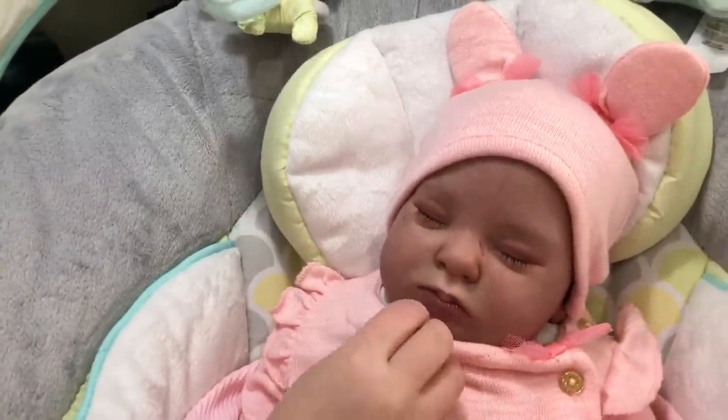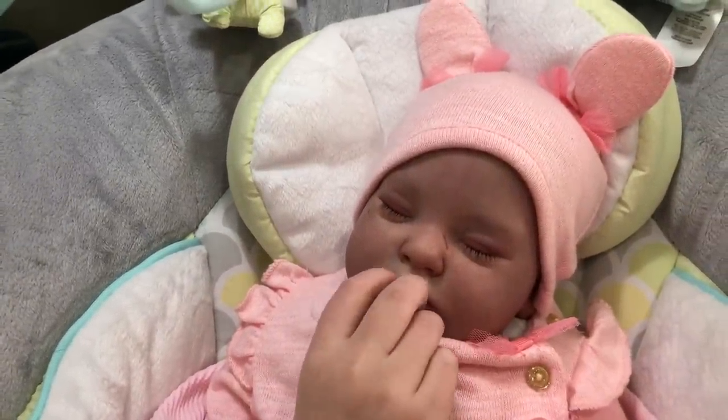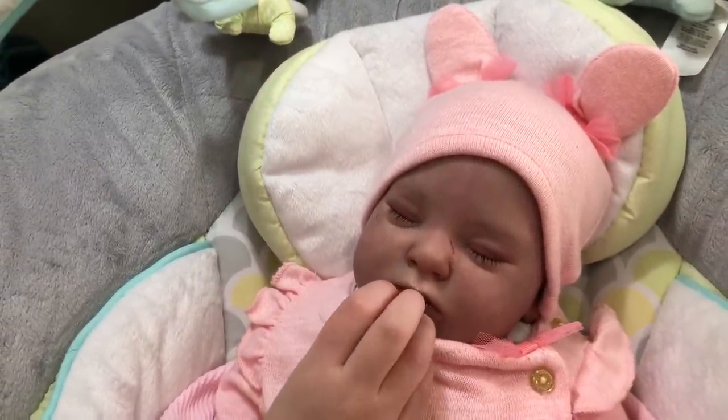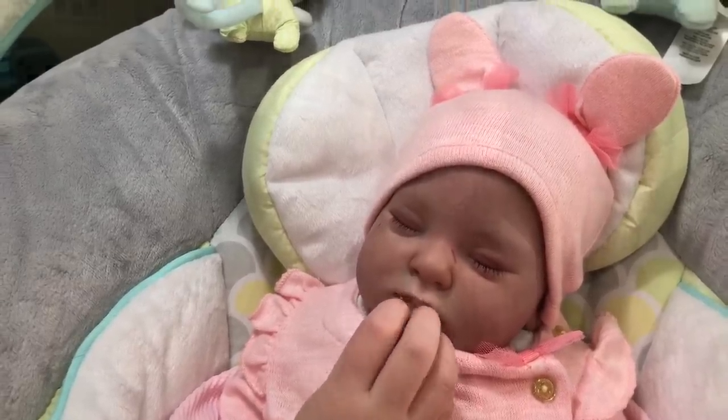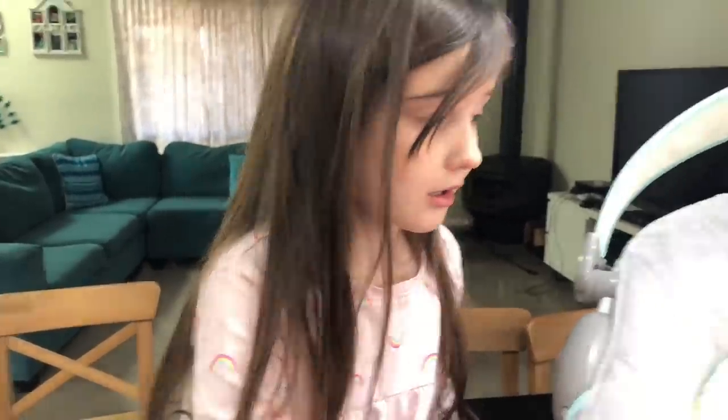Okay, let's see. Oh, doesn't go that way. Turn it around and see which way it goes. Is it going on? You might have to turn it around if it's not sticking. Guys, we have some bad news. Yeah, can you show us? Where does the magnet go with Lola? Show us.